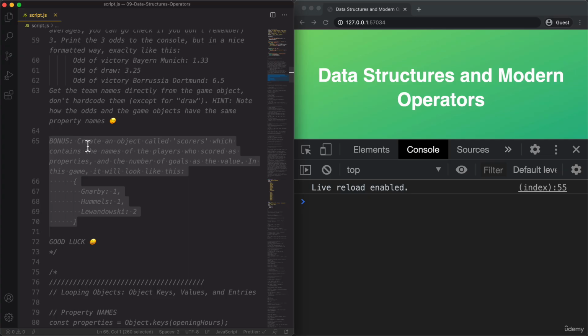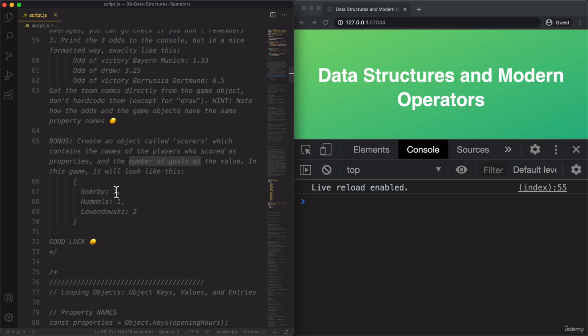This one is really hard, and what I want you to do is to create an object called scorers, which will contain the name of the players who scored as properties. Gnarby, Hummels, and Lewandowski were the players who scored in this game. As a value for each of the properties, we want the number of goals.